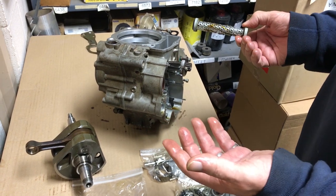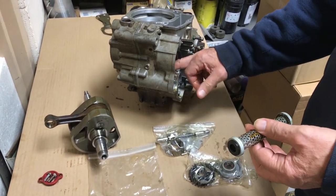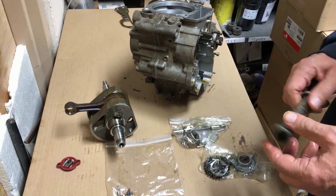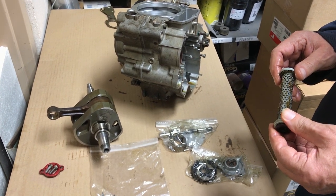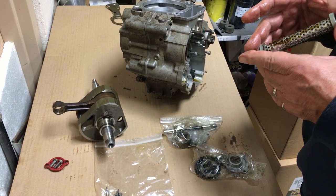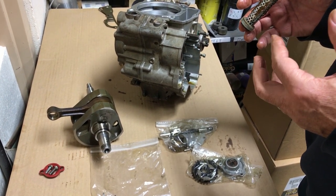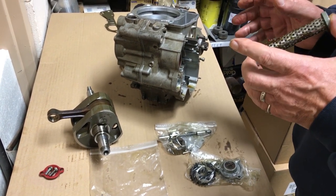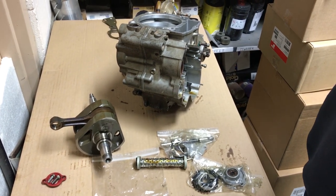This is what caused the damage on this engine. It's going to need a new rod, probably one new main bearing due to contamination from metal particles, a new rod pin, a new wrist pin, a new piston and rings. We're not sure about the cylinder yet — we don't have it here right now. The piston has quite a bit of scoring on the side, but the cylinder is nitrided and so hard it apparently doesn't look like it was damaged. So there you have it.